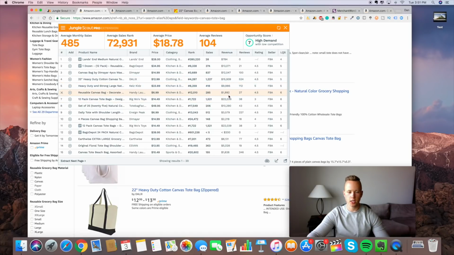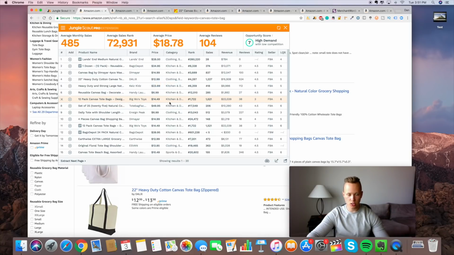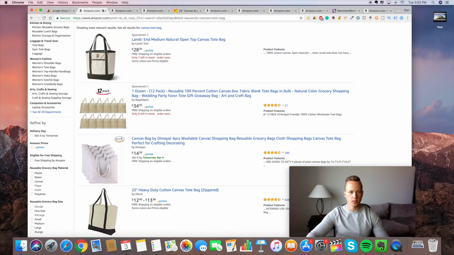So my second product option for this would be to do this 12-pack of tote bags, but I would make sure that I find a great supplier, and I'd drill it into their heads that it better be good quality, and I'm willing to pay more. I would do this exact 12-pack right here just to make sure that it's better quality. I'd come in at a price point of maybe $13.97, $13.99, so you come in a little lower, but you label it as a premium product, and that's how you capture all the sales. So anyway, that's right there.